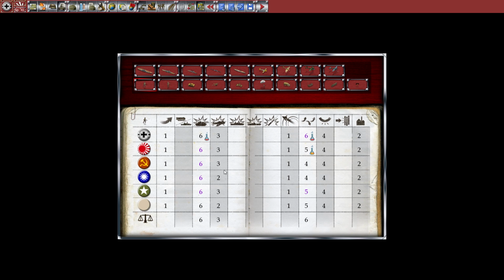The basic math underneath land attacks is if you're the attacker, you're rolling dice based on the number in your land attack factor. Here we have 6, so we're going to roll 6 dice. Let's say we're attacking the Russians, which we are here. To calculate their defense, we take their evasion, which is 4, and multiply it by their durability, which is 4. So they have a defense of 16.